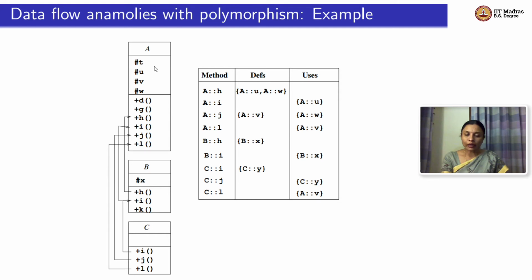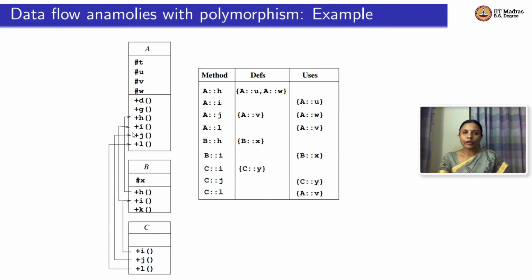So on the left, we have a class inheritance hierarchy that talks about the variables of each class, their status access levels, the methods owned by each class, the descendant classes, their methods, and which methods of the descendant classes override which methods of the parent class. On the right, we have a table which corresponds to the definitions and uses as pulled out from some code that uses the methods of this class. It says certain methods of certain classes define certain variables. Certain other methods of certain classes use those variables. And remember what method overrides what method by looking at these arrows.